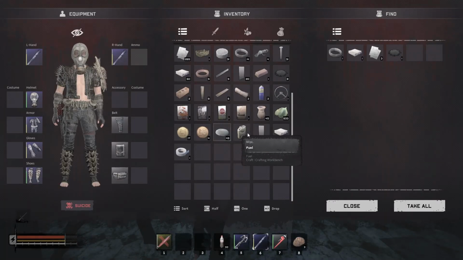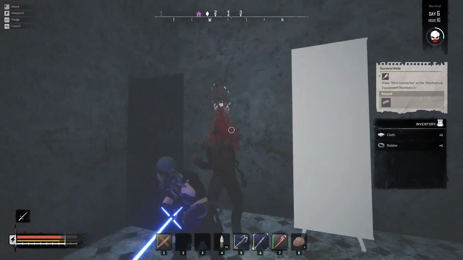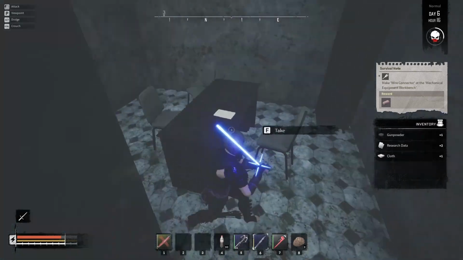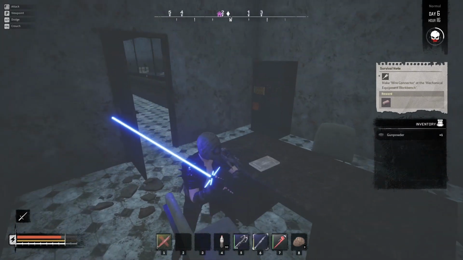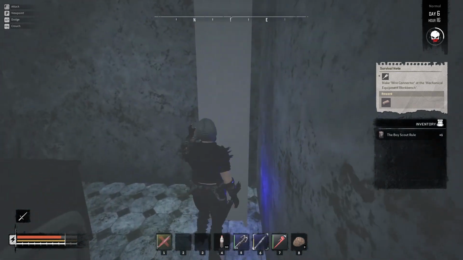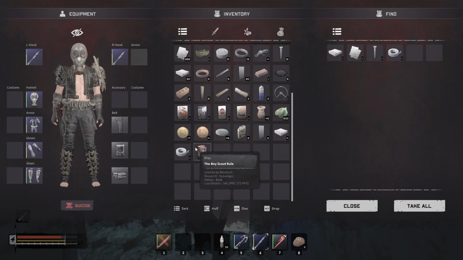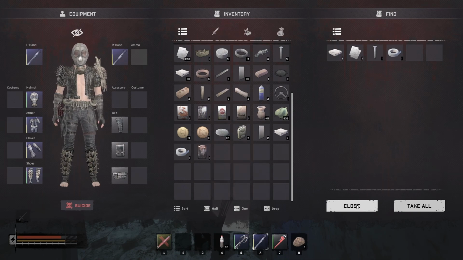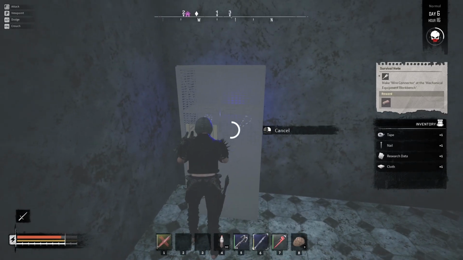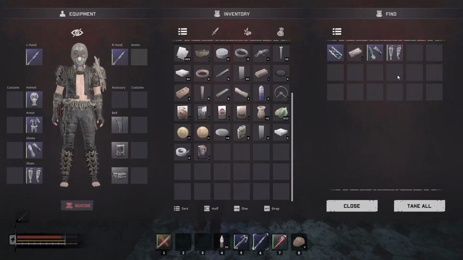Ooh, this looks like a bookshelf. Okay, here we go. Here's a book right here on this table in this back office. The Boy Scout rule. And that is for Scavenger. Alright, so like I said, from here we're going to head to the next marker on the map. Let's see, let me search this really fast and I'll show you.